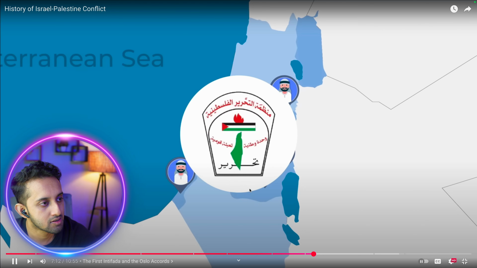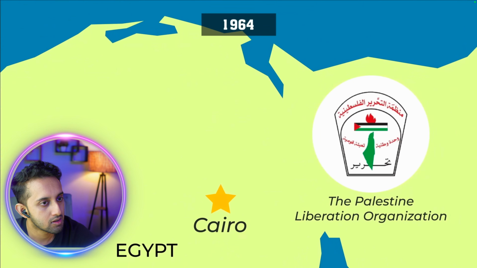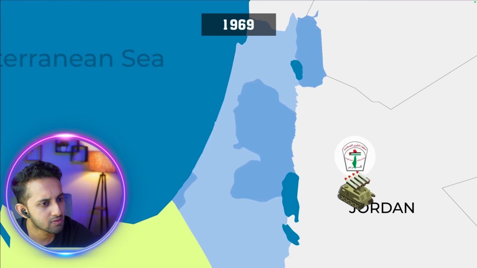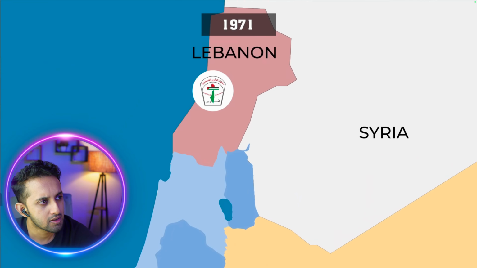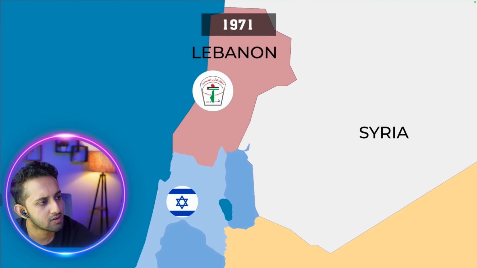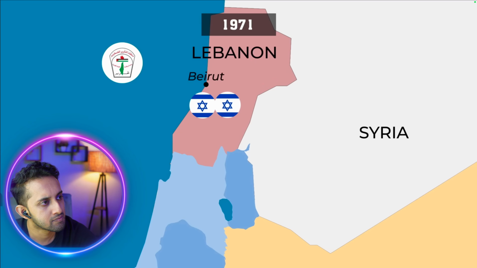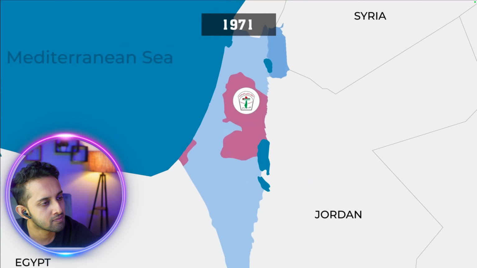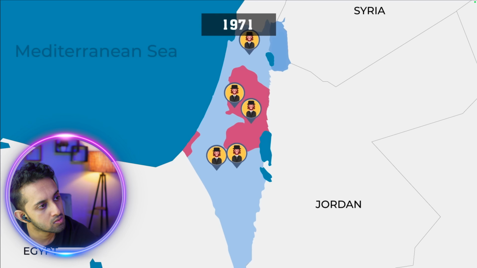Gave rise to the PLO, the Palestinian Liberation Organization, first founded in Cairo, Egypt in 1964 to create a liberated Palestine in Israel. The PLO launched attacks on Israel from its base in Jordan. It was then forced to move from Jordan to Lebanon, starting to carry out acts of terrorism against Israel. Fighting went on for years, including the Israeli invasion of Lebanon to kick the PLO out of Beirut. The PLO eventually agreed to divide the land between Palestine and Israel, but more and more Jewish settlers moved into the Israel-occupied Palestinian territories.